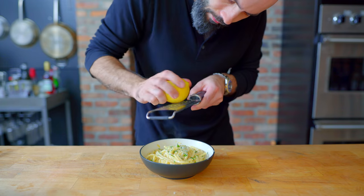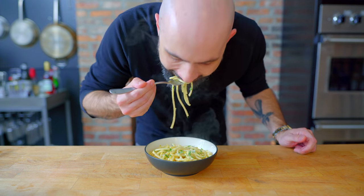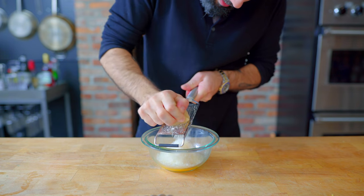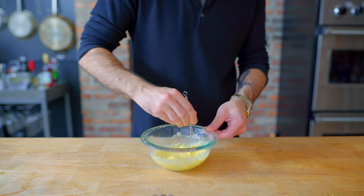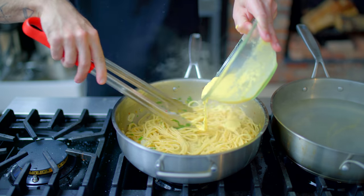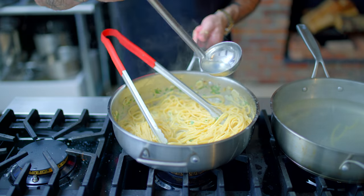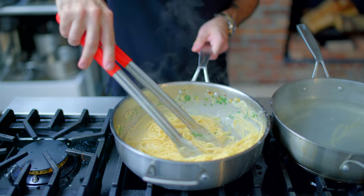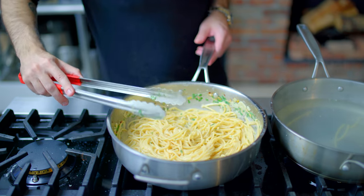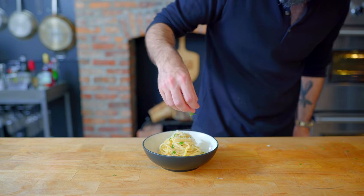Twist up, garnish, and serve. And obviously this tastes really, really good, but I gotta be honest — it's a little too rich for me. The heavy cream makes for a very luscious sauce, but I think it cuts into the sharpness of the lemon too much. So I wanted to find a way to achieve the same creaminess without losing the flavor, and the answer laid in eggs — pun absolutely intended. We're gonna borrow some concepts from carbonara and make a slurry out of one egg, one egg yolk, a tablespoon of cream, and about three ounces of grated Parmesan cheese. Set that aside and do all the same things as before. Then, after adding the lemon and the pasta cooking water, we're gonna add our slurry off the heat — otherwise you're gonna end up with scrambled egg pasta. Maybe even take it off the burner just to be safe. Keep it moving and add a little more pasta cooking water if you need to thin it out, and all that residual heat is going to gently cook the egg into a positively decadent lemony sauce. Season generously to taste with kosher salt and freshly ground pepper.